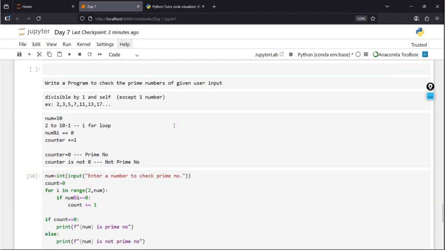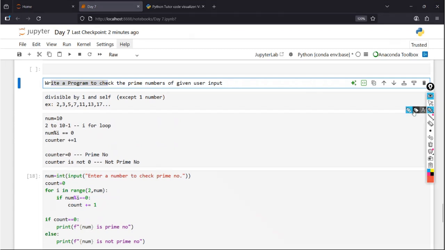Now, yesterday we created a program to check the prime number if a user gives any input. So I explained the logic of prime numbers. Prime numbers are numbers which are divisible by 1 and by themselves.